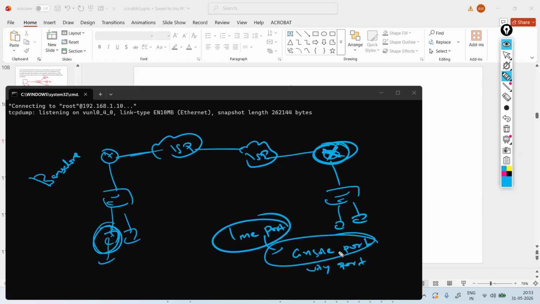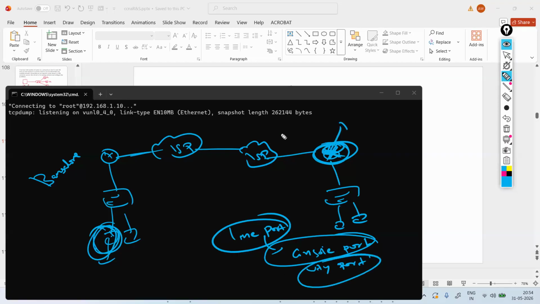Console port is used for direct configuration. If you want to configure your router, you can take your laptop and connect a console cable directly to the console port of this router. Otherwise, if you want to configure this device remotely by sitting here, you have to configure the VTY port.